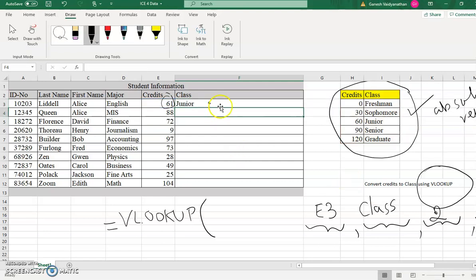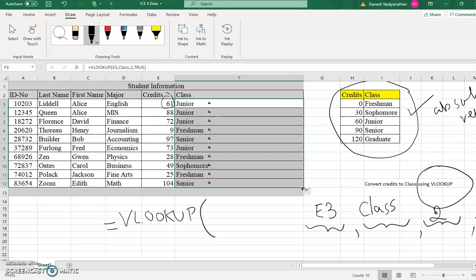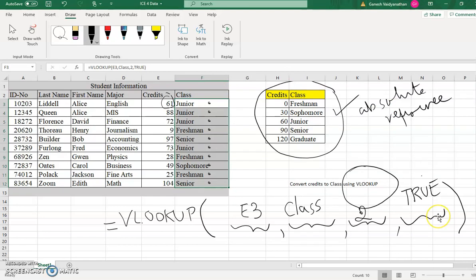So now I have junior. Now I can happily copy and paste by pulling the numbers, and now I have junior, freshman, everything else. Okay, and that's how you do VLOOKUP. That's pretty simple, but you need to understand how to do VLOOKUP. This is for the VLOOKUP, and I hope to see you in class next time.